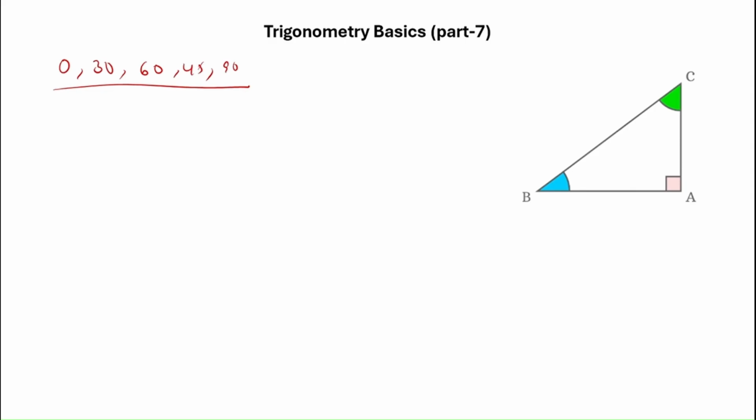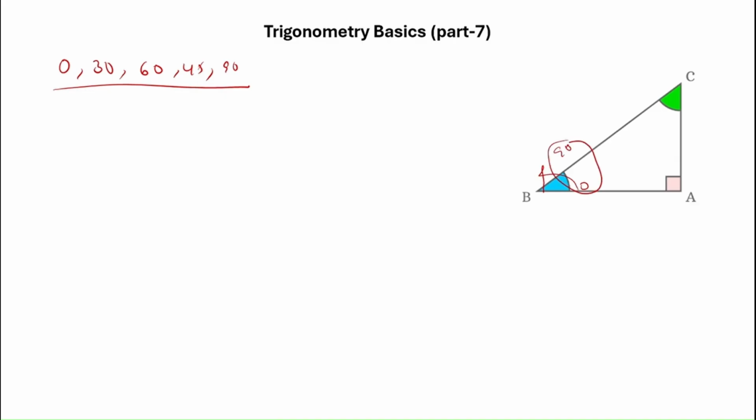As I mentioned in my previous part, if you know the value of a specific trigonometry ratio, then the majority of the competitive exam problems you can solve by verifying the options. Therefore, you should know the value of the trigonometric ratios for fixed angles of 0, 30, 60, 45, 90. So up to 90, because the possibility of varying the angle is from 0 up to 90.